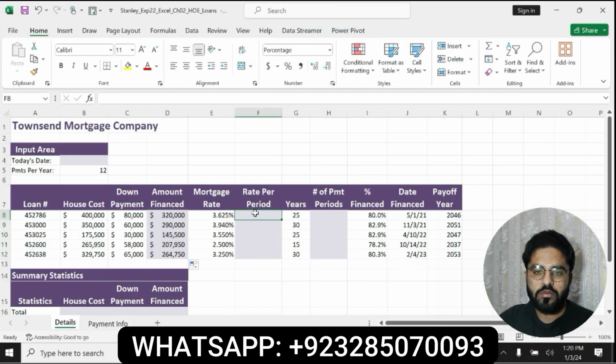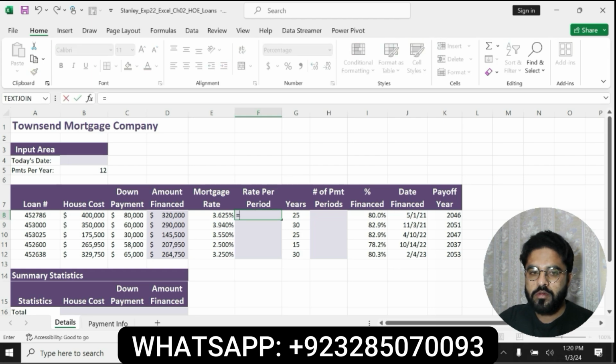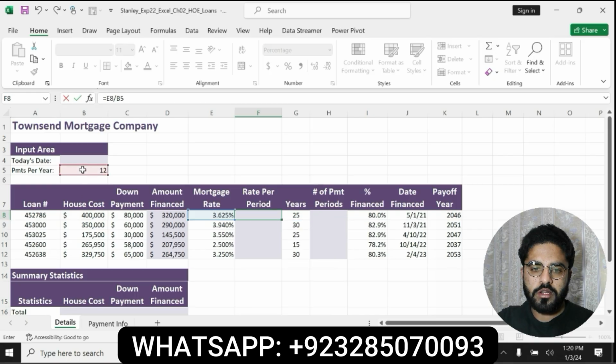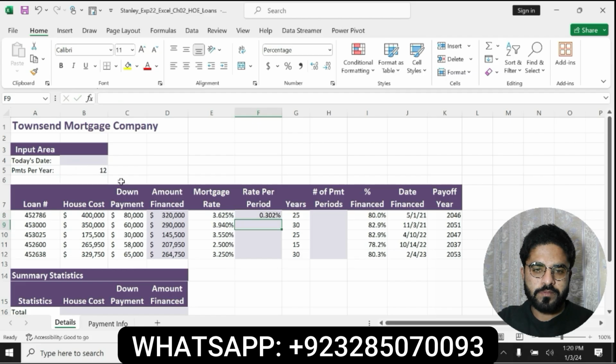First you will go to the cell and write a formula, equals, then E8 divided by B5. E8 represents the mortgage rate, then press OK.